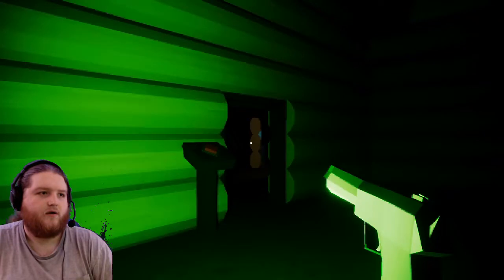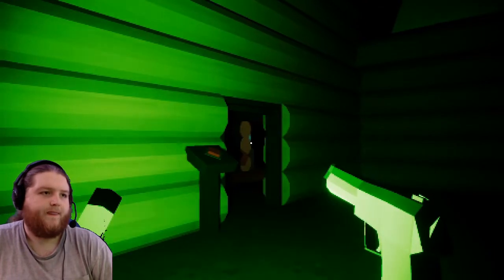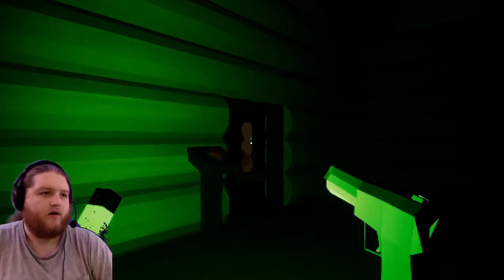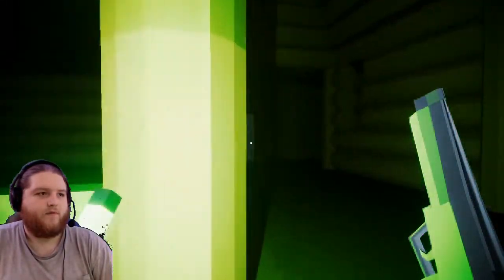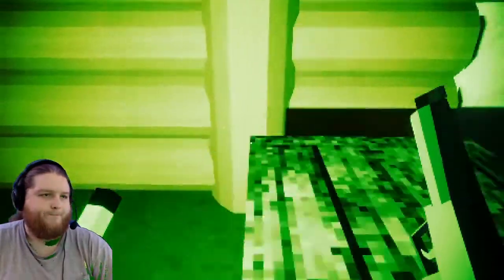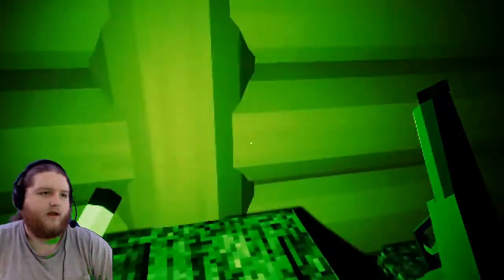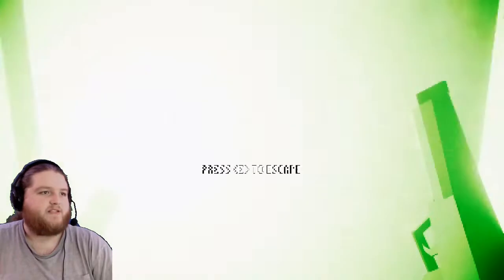Let's see if he shows his stupid face. I'll just blast him. We can get this show on. I'm going to shoot him anyway. Ah, you know what? I'll wait. Actually, I'll shoot him. There we go. Okay. So I don't have to worry about the lights. There we go. Now's the door. Press E to escape.